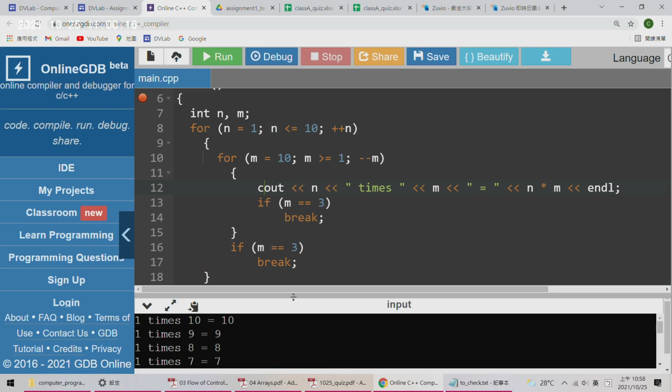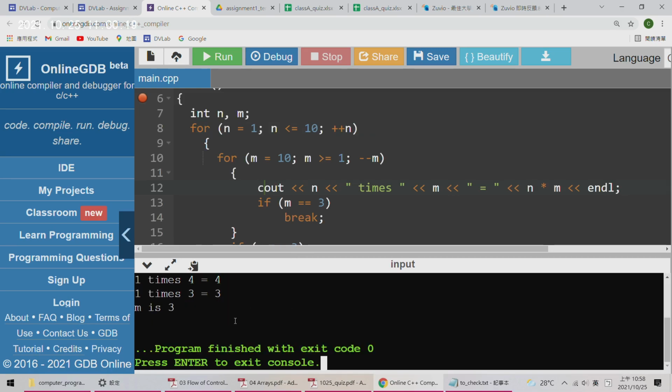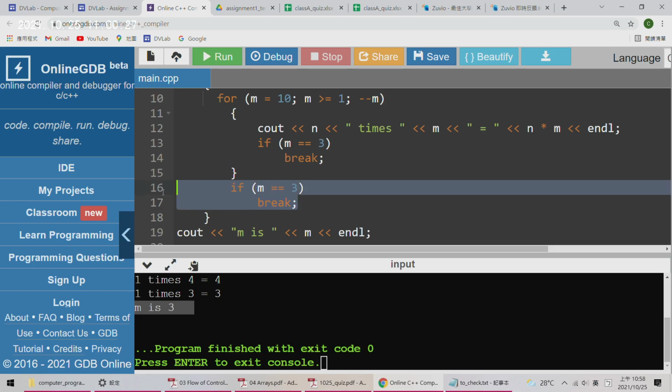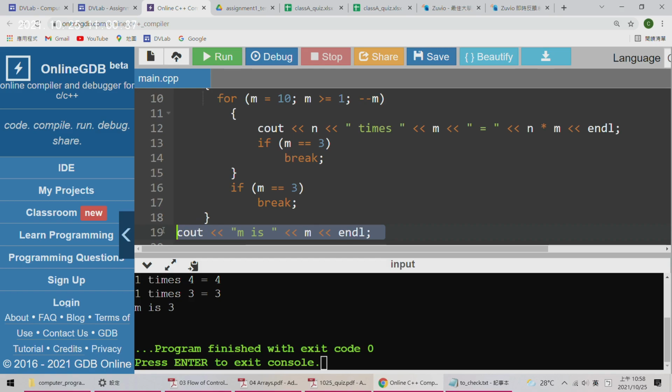We see that the program terminates when it executes this command. And after the for loop, I print the value of m, and the value of m is 3.